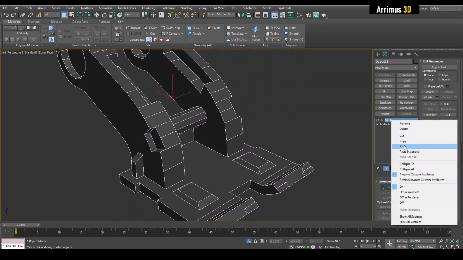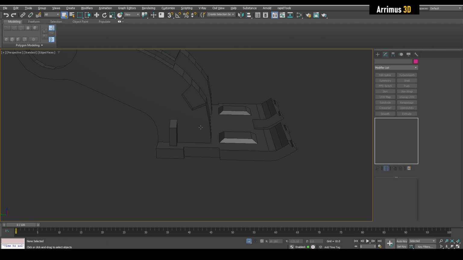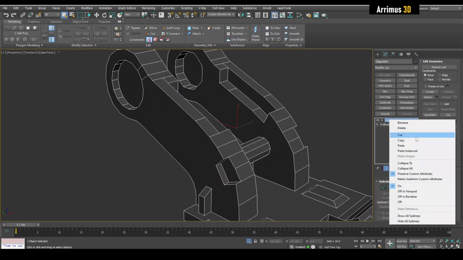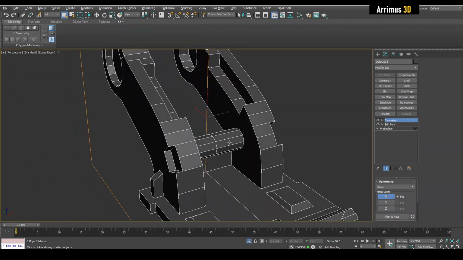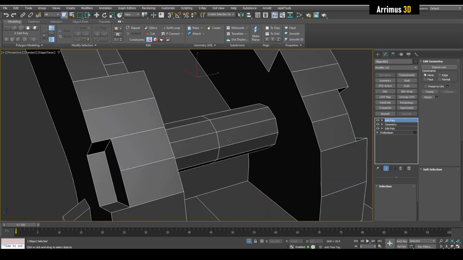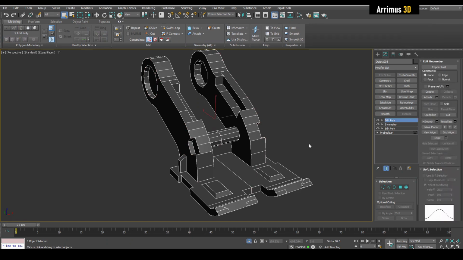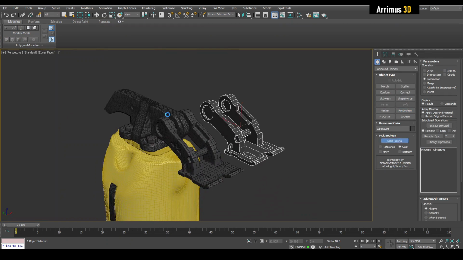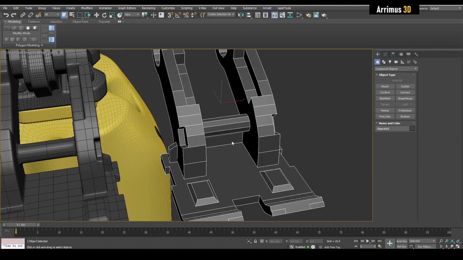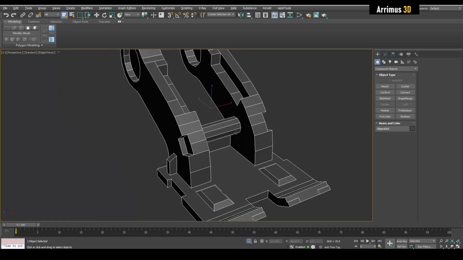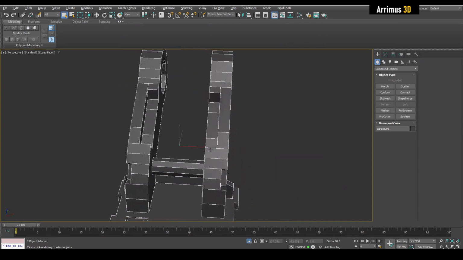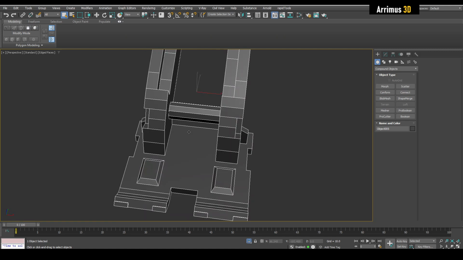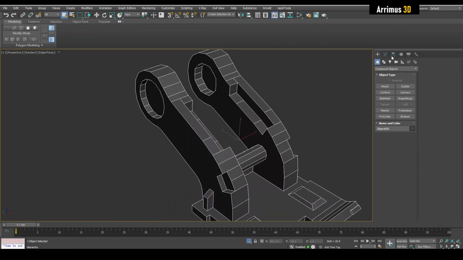And I'm going to paste, first I'm going to see if there's anything on this side that needs to be fixed. It's looking good. Now I will paste symmetry and then add a plane on top. And once again, I can use Pro Boolean and just pick something else here. And once again, it's going to get rid of all that loop in the middle. So I find this is the most efficient way to create a nice low poly very quickly and get rid of all those redundant loops that we don't need in the low poly.